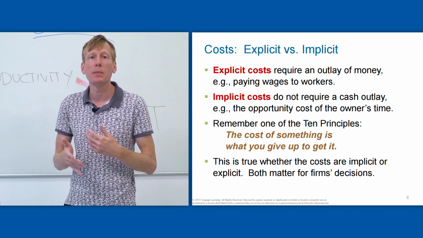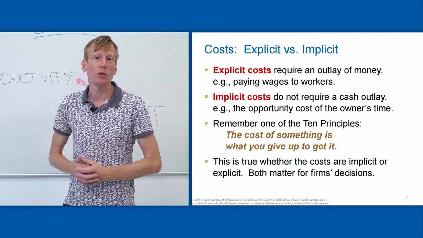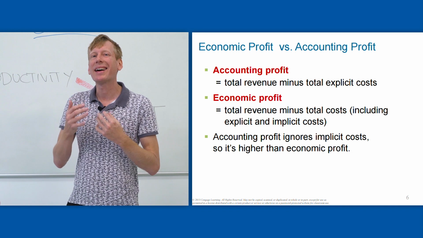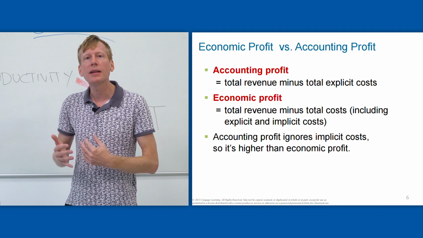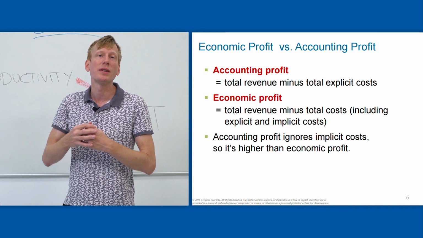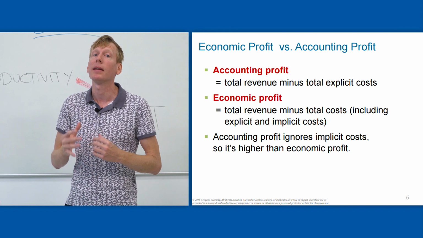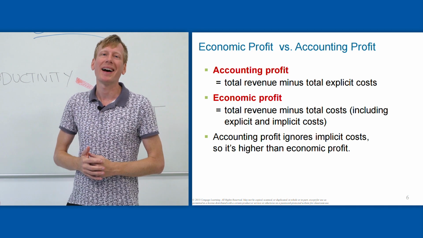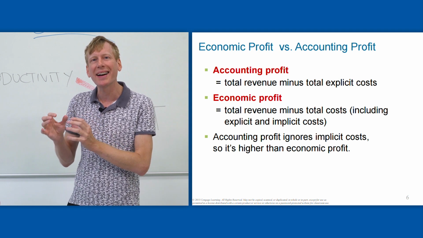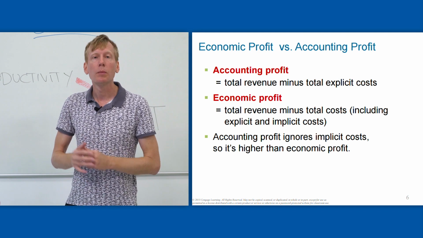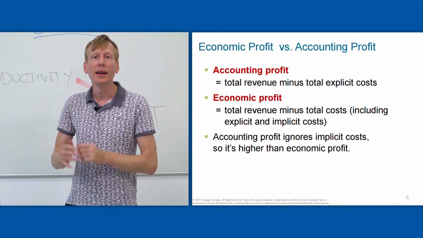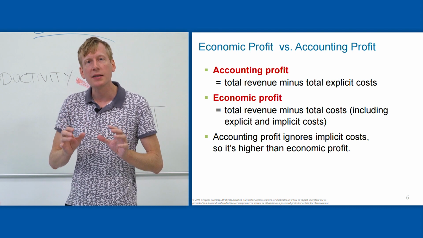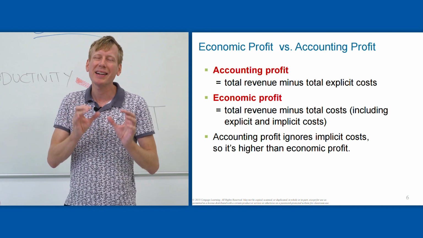Now, often when you see something about a business's profitability on the news, if you're watching some kind of financial programs, what you'll hear about as a definition of profit is what we call accounting profit, which takes into account only accounting costs or explicit costs. That is the money that the business is actually spending, but not the money that the business is not receiving. So to the extent that businesses own a lot of capital, own a lot of property, own buildings and things like that, businesses' accounting profits can often be quite high, even though their economic profit, using this total economic cost definition, may be low. But we would say that the proper definition of profit for business decision making is this economic profit rather than this accounting profit that factors in implicit costs. The proper definition of cost for business decision making is a total cost that factors in both explicit and implicit costs.